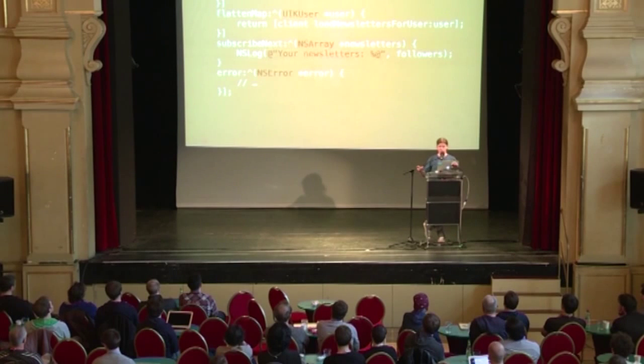So now that we have that in place, let's revisit our example, right? So this already looks a lot nicer. So what's going on here? In the first line, I'm calling the login signal, and if that completes, I call sequence next to sequentialize a new signal, right? If you think about it as streams, having one stream and then the other stream, it's just concatenating. That's easy. A bit more complicated is the next clause, the flatten map. Here, I take the value that's hopefully coming in from the signal we created above by combining the other two, and that signal returns a single user.